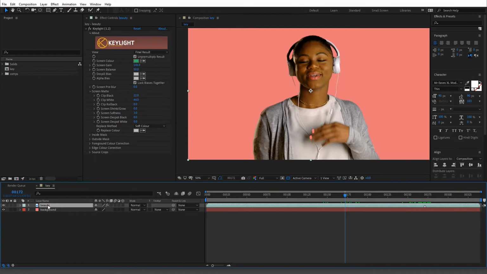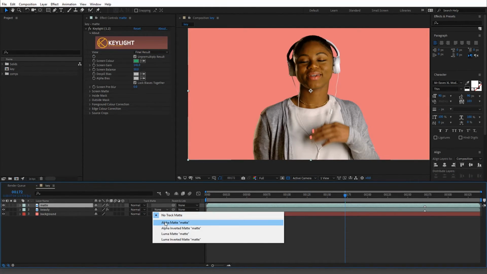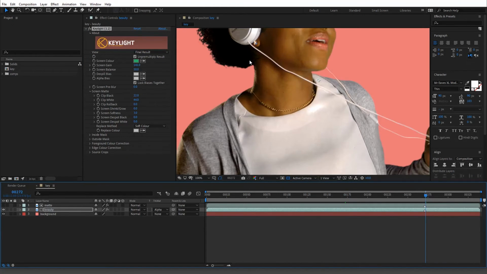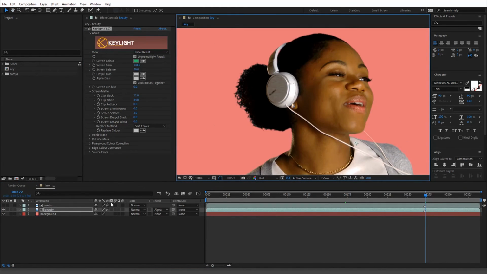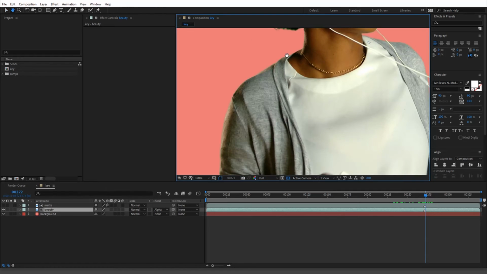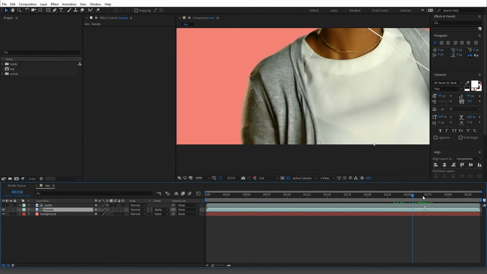All we're going to do is duplicate this guy and call it Matte. Yours probably will say no track matte because I just did this already. We're going to change this to Alpha Matte. On the beauty, we're going to delete this, and let me go to the frame. Let's zoom in and turn off the Keylight so that they're not the exact same. Now you're going to see that we have this green spill, okay? But we're not going to have that issue here.